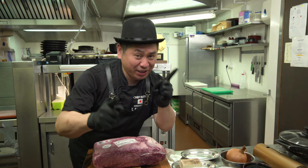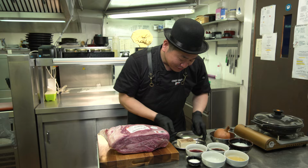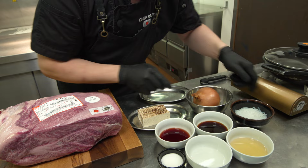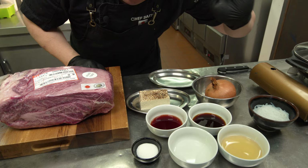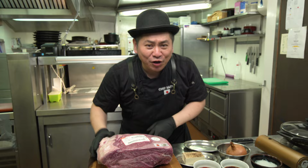Okay, so today's ingredients! So this is Kobe Beef chuck roll. Yes! Beautiful, nice one. And so tofu, this is a grilled tofu, you can see. Beautiful tofu. And so onion and the konjaku noodle. Okay, so this is a shirataki, beautiful. And very low calorie, and healthy. And okay, sugar, sake, and sweet sake, mirin, and soy sauce, and red wine. That's it. So simple ingredients, so you can get everywhere, easy. Okay, now I'm gonna show you preparation.